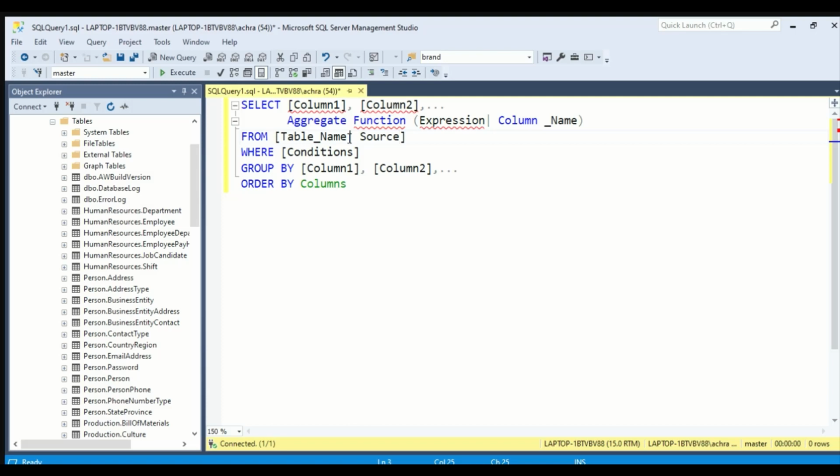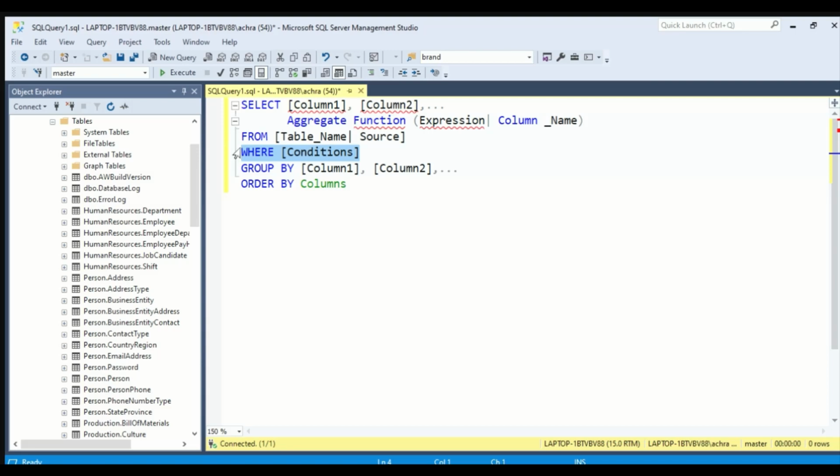Okay. Conditions provide filters or conditions. In this case, if the condition is true, then only the SELECT statement returns the records. All the selected columns which are not part of the aggregate function should be placed after this clause. And as we said, the WHERE clause is optional, so we can omit it. Okay, if you want to display the aggregated information to the end user, then use this clause.